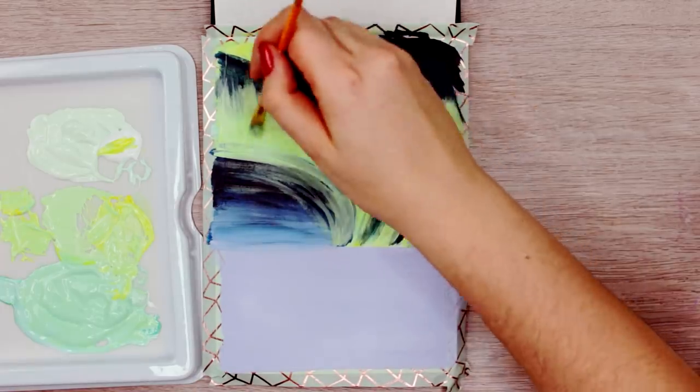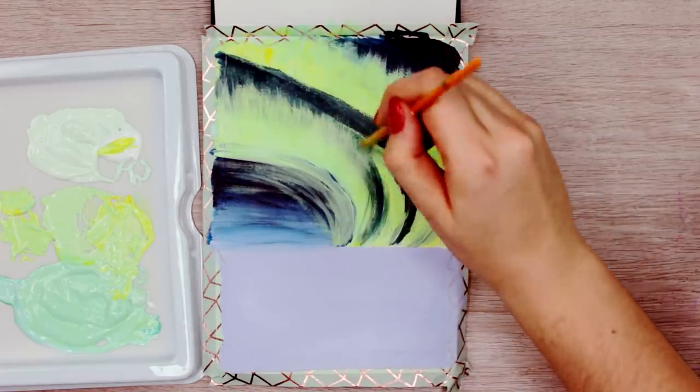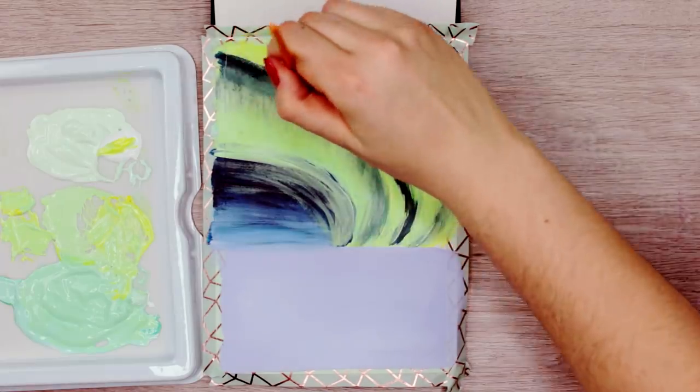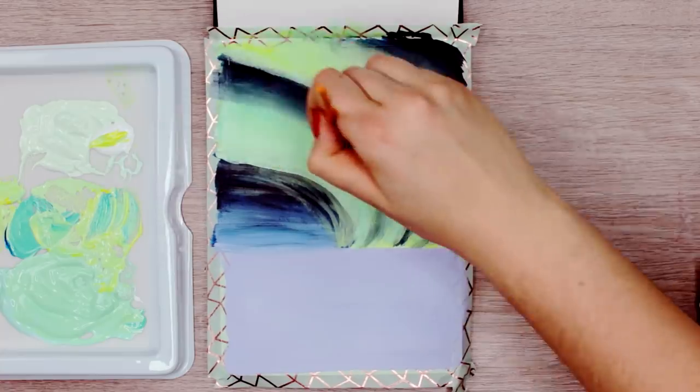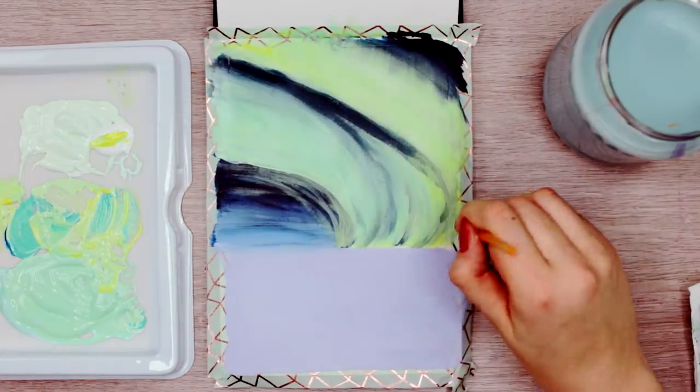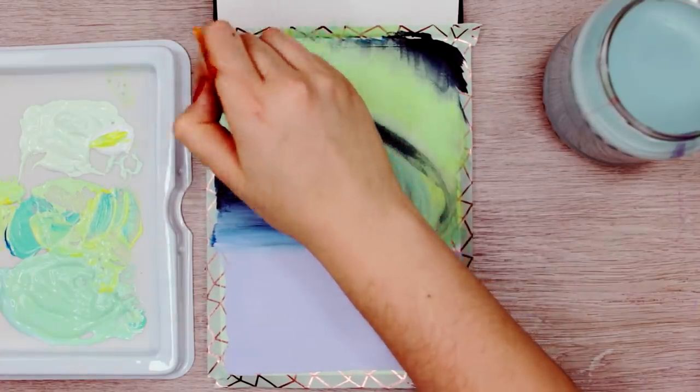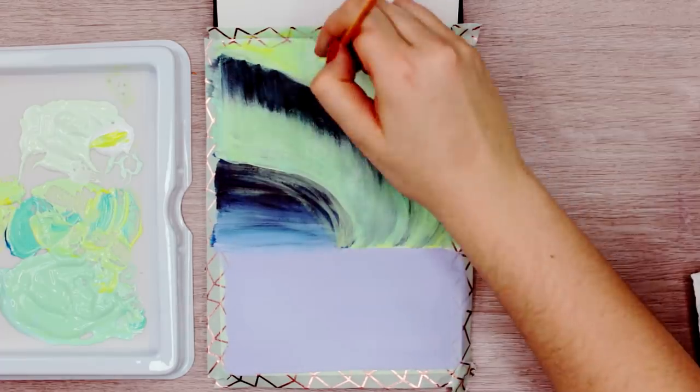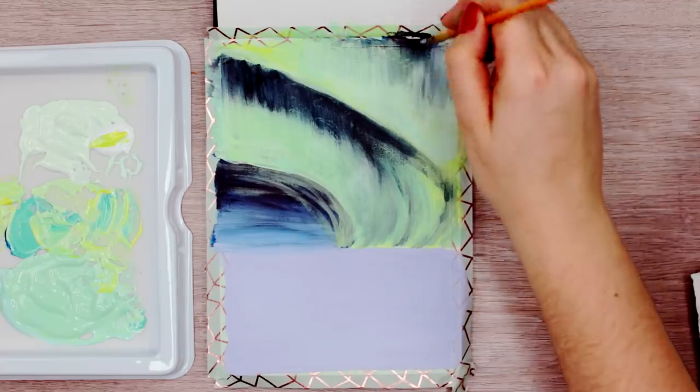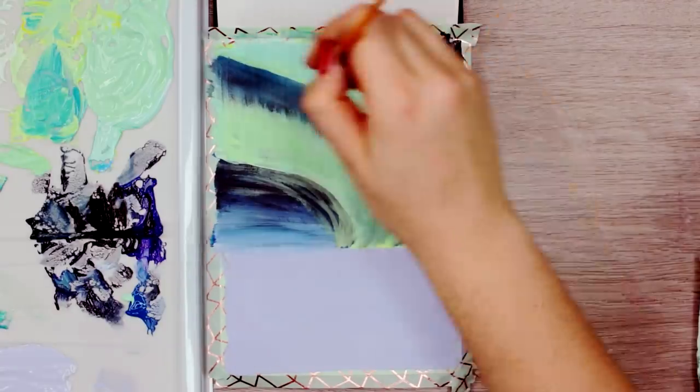As you can see here, I also went back and forth, added more green colors, added more blue, and just moved the paint around until I was happy with the way the paint was blended. I think I imagined it a little bit differently because I originally wanted the light to have a different shape, but I think for the first attempt, it's not that bad. At least I learned how to achieve all these beautiful colors and got to practice blending them.